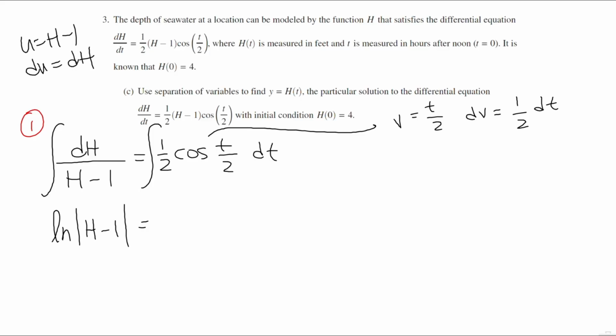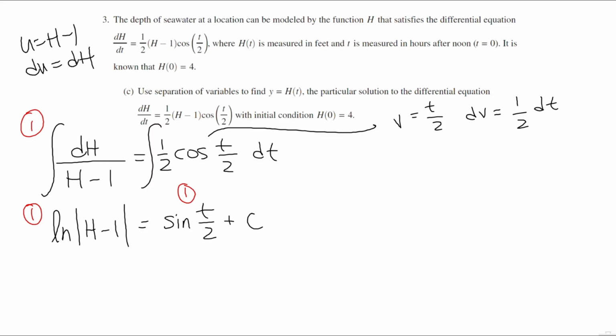And so if I look at that, this just becomes the integral of cosine v dv. And the integral of cosine of v, we know, is just sine of v. So this is just the sine of t over 2 plus that constant. And so just by doing the separation and the integration, that's a second point here, and that's a third point here for this problem. Sometimes they don't give you a point for each antiderivative. If one of them is a really easy one, they usually don't.